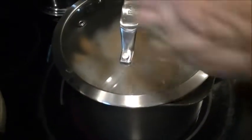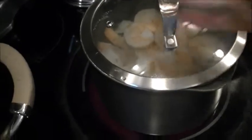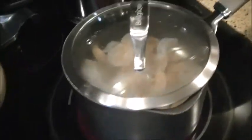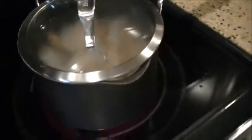What else we got going on? Now, once the shrimps come up to a boil, remove them. The octopus is gonna take at least 20, 25 minutes to become nice and tender. Takes a little longer. But the shrimps, see, they're already turning pink. Takes 2 minutes for the shrimps. Once they come to a boil, I remove them, put in the crab meat just to give it a little cleaning, and that's it, they're done.